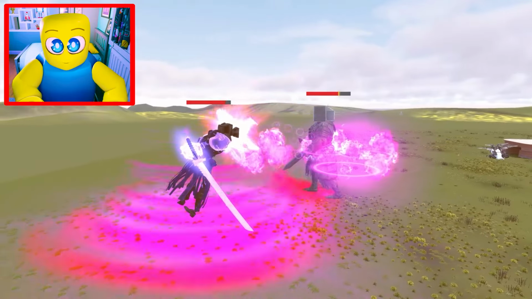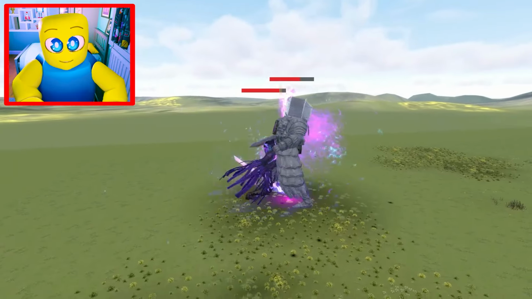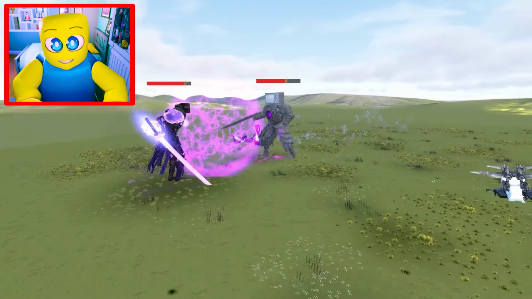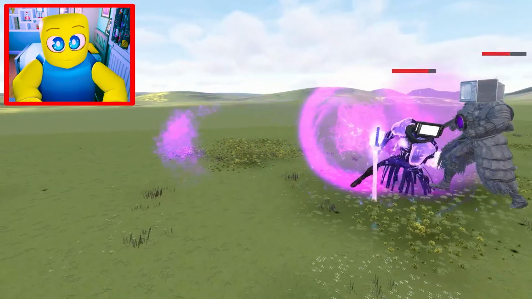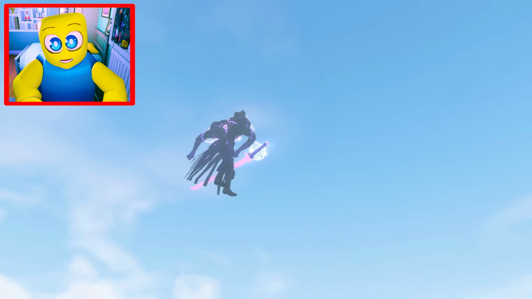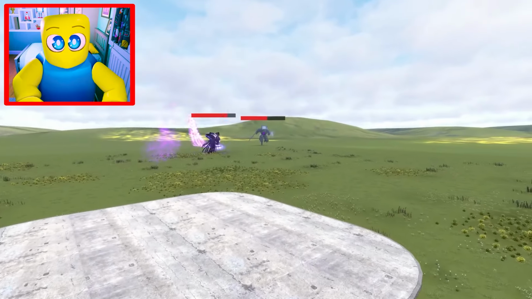Okay, this is actually... Oh, I was gonna say it's quite even, but when the Mythical Titan TV Man brings out that purple energy... Yeah, no, he's done. Unless this guy can get him stuck. If this guy can get him stuck... Oh, bruh! He's literally fighting in the sky! That is so cool. Okay, oh, bruh, he's running.